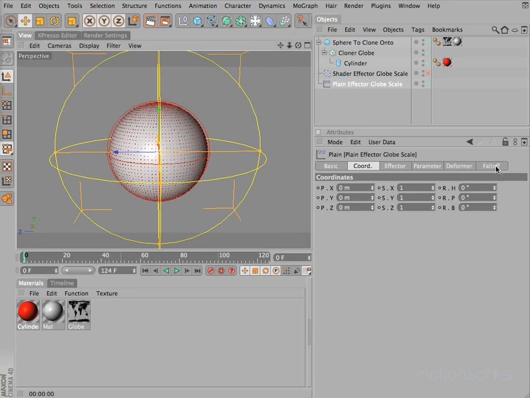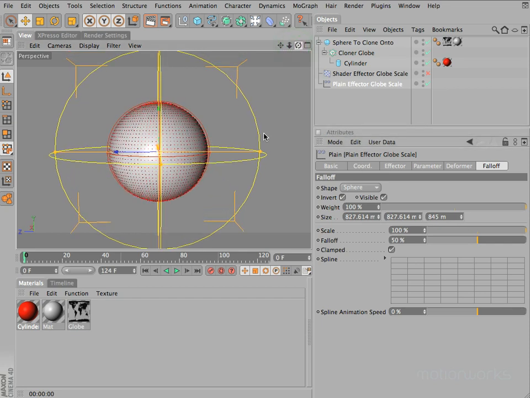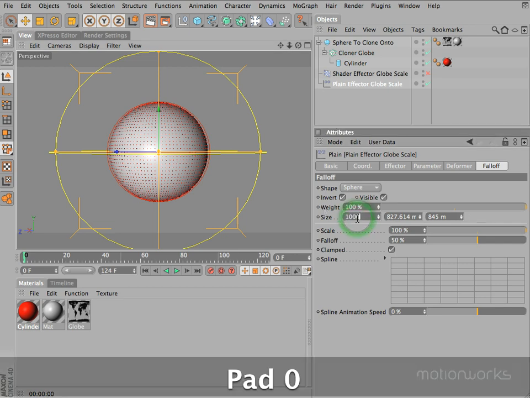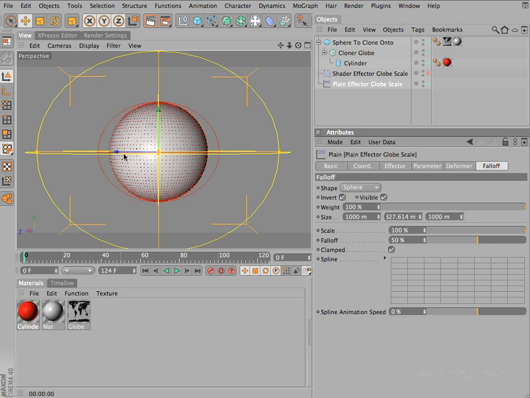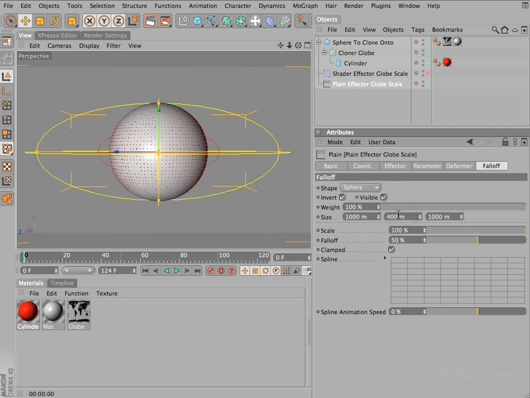If we switch to the falloff tab, you can see that the values here have changed. Obviously I didn't hold shift down straight away, because they're not quite the same. Now we've got this size roughly how we want, I'm going to come in here and adjust them numerically. What we need to do is adjust the Y height, so we have X, Y and Z. I'm going to round these numbers up so they're even, so I'm just going to use 1000 for my X and Z. You can see that's already kind of stretching it out, and we just need to lower the value for Y, so let's set something like 400. Okay, and you can see that that's now having an effect.